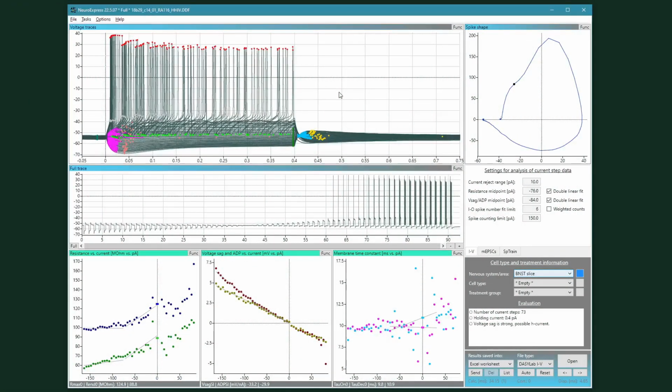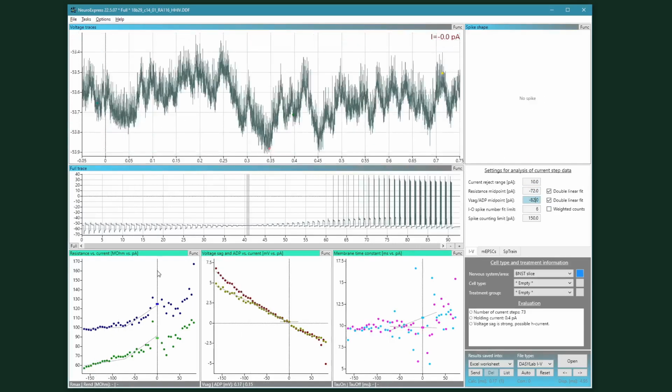In this next example, I would like to show you how to set different parameters to optimize our analysis of the IV traces, IV data. These numerical parameters can be accessed by clicking and editing these numbers here. You can also use the mouse wheel to increment or decrement these parameters. This is a function that can speed up your work tremendously because you don't need to use the keyboard. You can use the mouse just to increment or decrement these numbers.